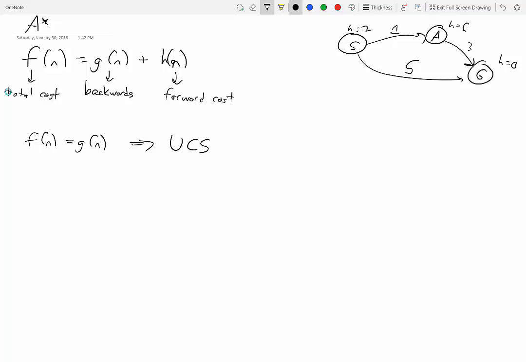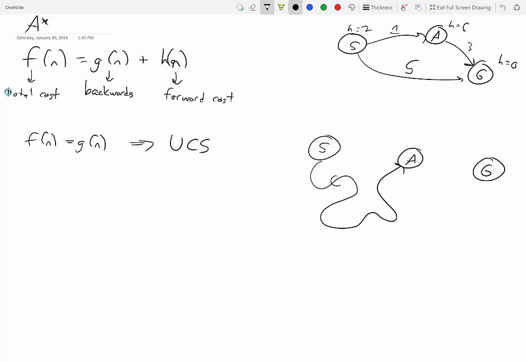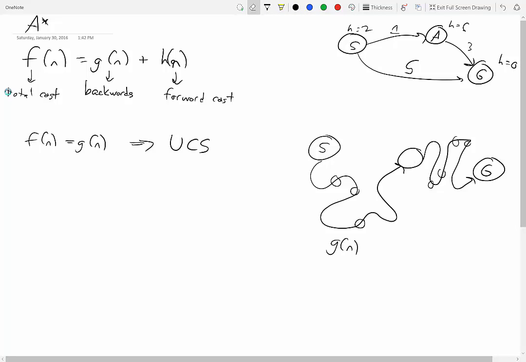Let me explain why. For g of n, which is the backwards cost, that's how much it costs to get from the start to your current node. Let me draw a little diagram. Let's say I start at S and I take some path, through some nodes, doesn't matter how many, and I get to A. Now at A, there's going to be some optimal path, we don't know what it goes through, and it goes to G, and there are some nodes on this path. So the backwards cost is from S to A. We're considering that we're currently at node A. To make this cleaner, I can just call it n, like in the equation we have. So from start to n, g of n is our backwards cost. It's how much we've already traveled. So this is what UCS considers. It only considers where you've been.